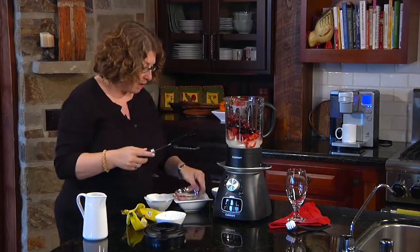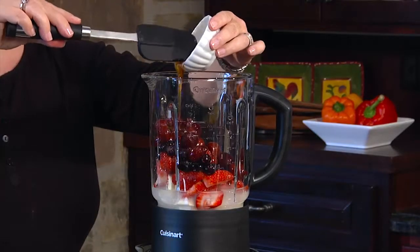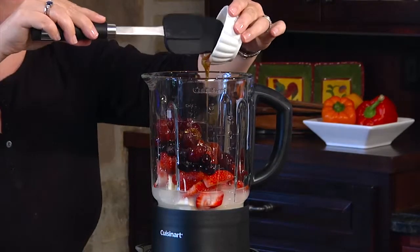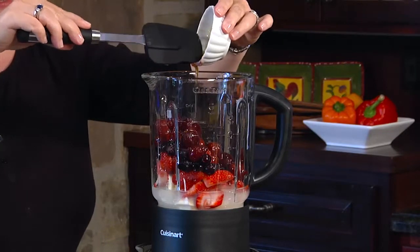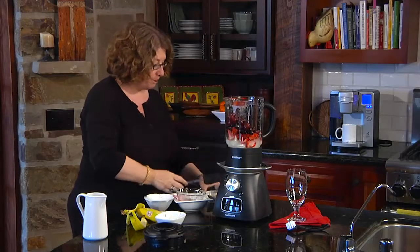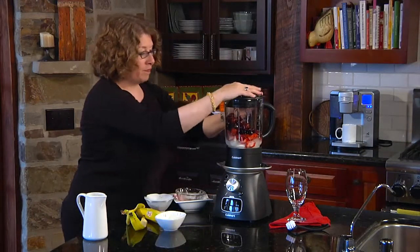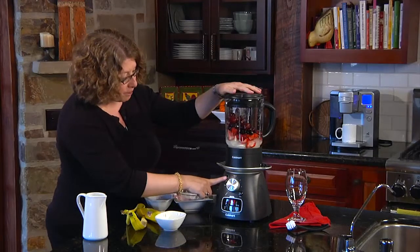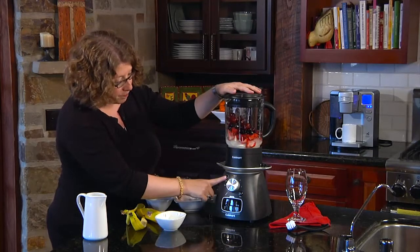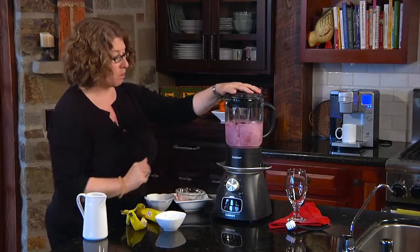And lastly, I'm going to add some honey. This is actually to your preference. Just add the honey because sometimes the berries aren't as sweet as you'd like them to be. So this is totally optional. That's up to you. I'm going to put the lid back on. We're going to turn the blender on. We're going to turn it on 4 and blend.